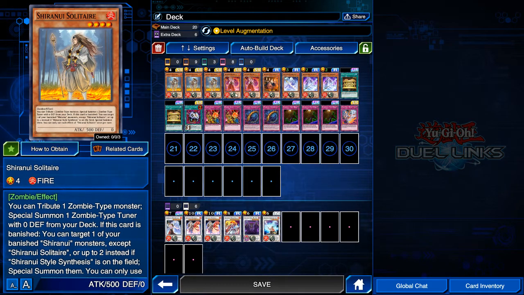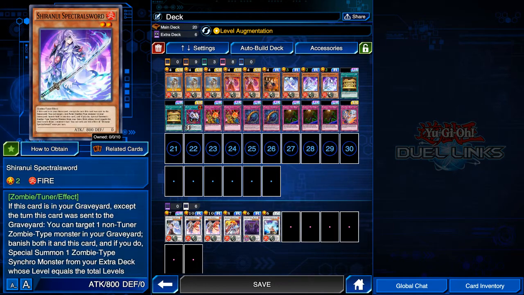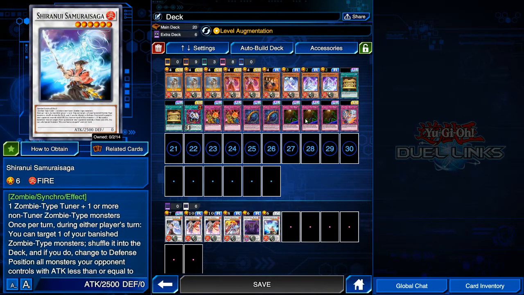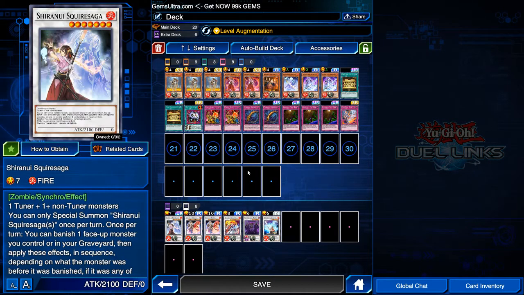Late game. Right? Let's say they floodgate trap hold your monster. Right? Oh no, my monster's floodgated. I'm going to synchro. I'm going to summon this. You're going to tribute your face-down monster, and you're going to synchro. Even if it's not floodgated, let's say you have Samurai Saga, right? And you have Spectral Sword in the grave. You summon this, tribute your Samurai Saga, summon Shade, go for your Squire Saga, banish. We'll get more into this once we get into combos.